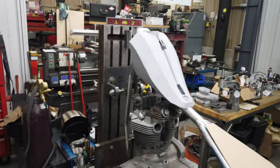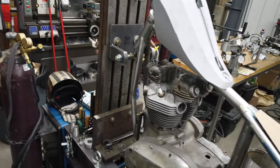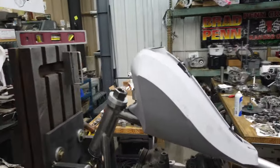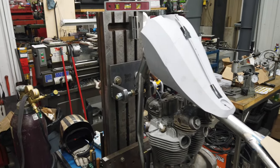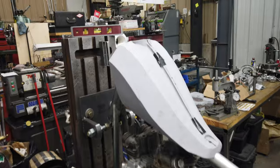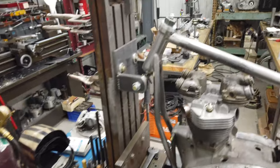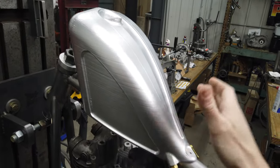All right, I'm doing a cold open on this one because I'm excited and I don't want to waste any time. We remember this tank, right? Talked about it quite a bit, I think, showed it. I talked to Chris and we went back and forth and we came up with 2.0 and I just got it and I want to show you. Look at that.